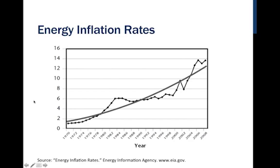And what we saw is that in the 70s, things were very stable until the oil embargo, and then we had this huge spike. And then the oil embargo ended right about here, and then things stabilized. And then we have things like 9/11, and then it went down, and then it went up again. And now because of fracking, it's gone down. But now because of fracking, it's gone up because we've increased the markets that are out there.